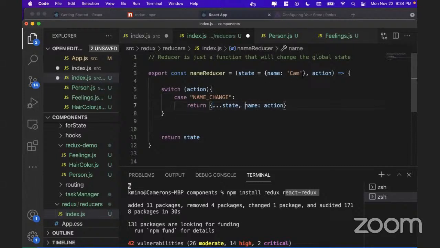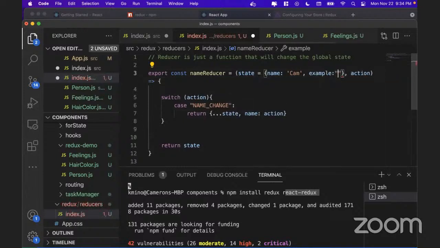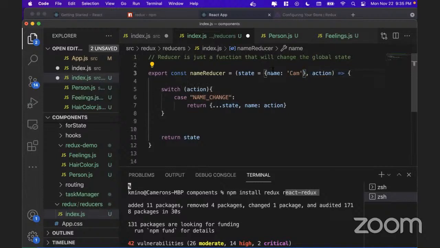state in there means that if I had any other properties, like for example here, those properties would stay consistent. The only thing that would change would be the name. So that's what the destructuring syntax allows you to do. Right now, I only have one state value in here. It's the name. So I could technically just say that the state is going to be a new state with the name as action. So I'm just going to go ahead and do that to make it make a lot more sense for y'all and not feel too complicated.